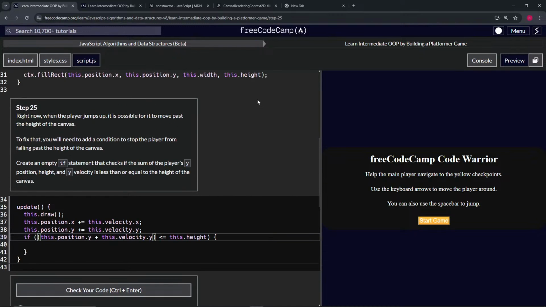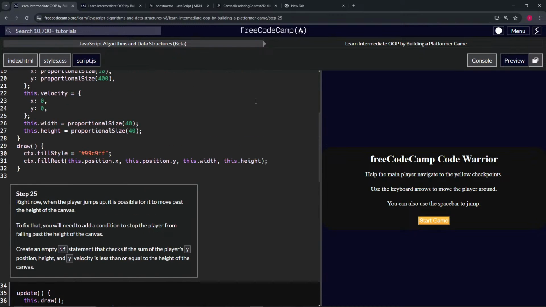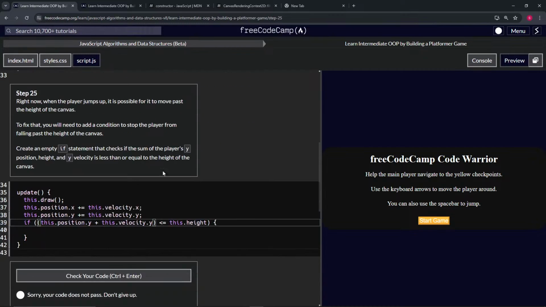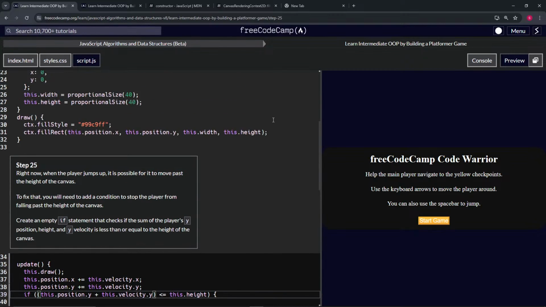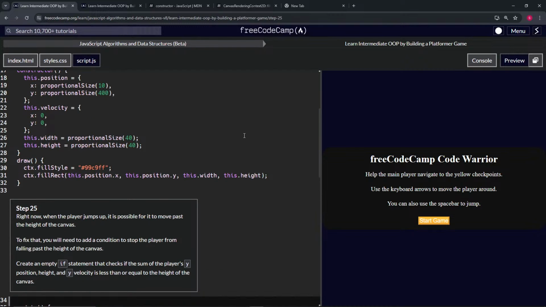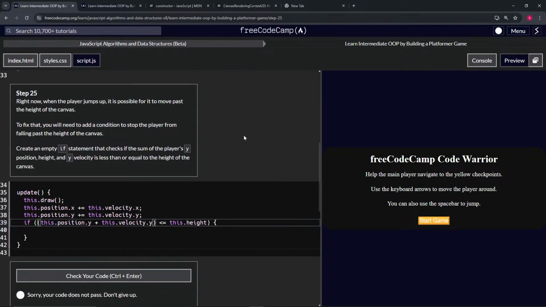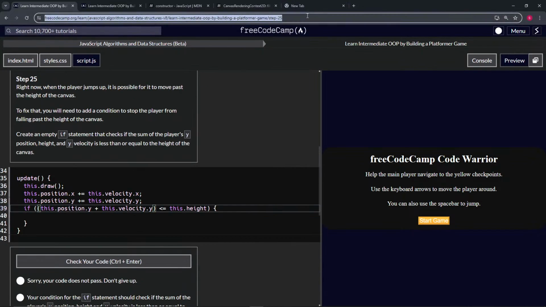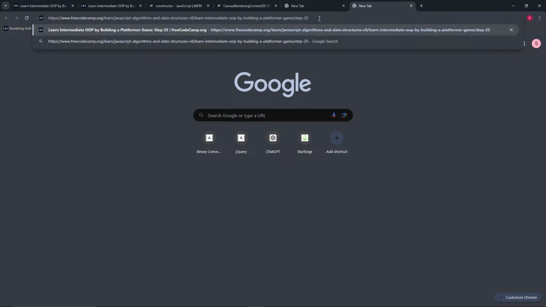That doesn't make sense either. CTX dot height. That doesn't make sense either. We're cheating. I don't care. I don't know what you want. Honestly, I don't have any idea what they want.